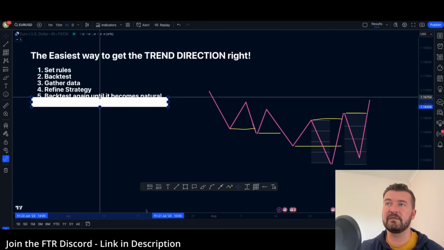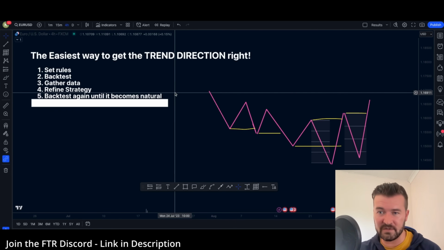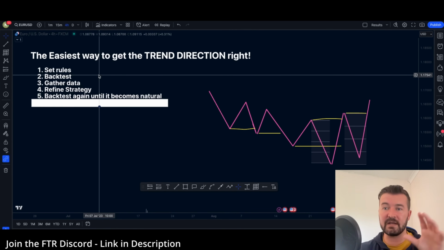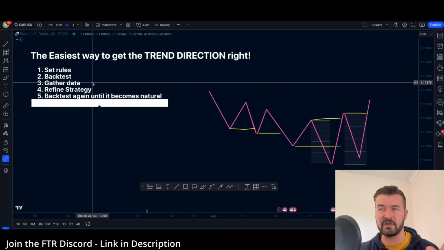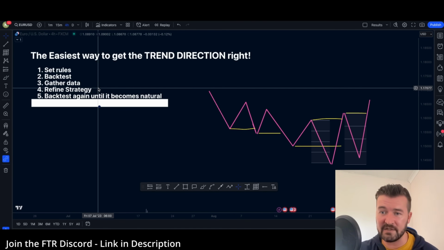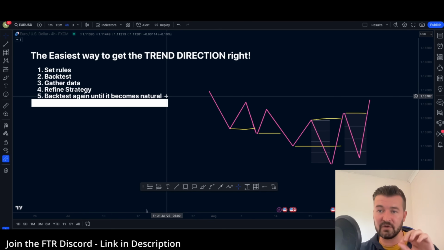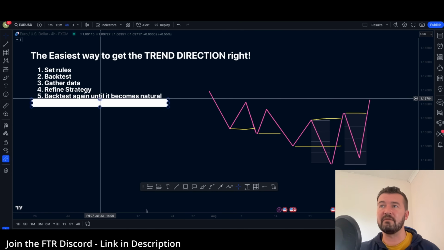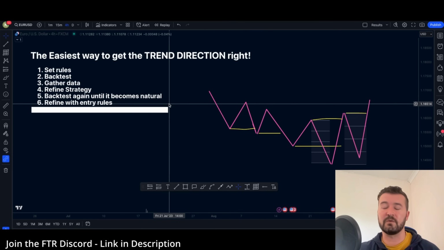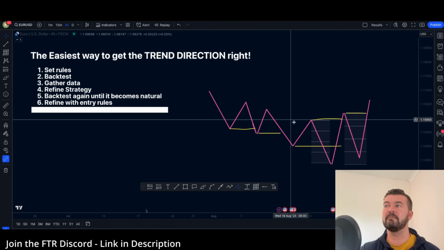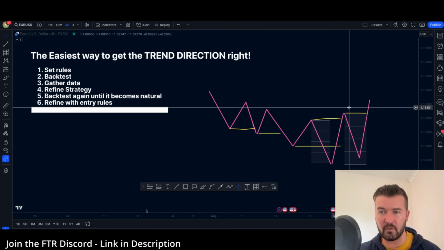After you've done the refinement of the strategy, you're going to backtest it again until it feels natural. So the first backtest that you're doing is taking everything, okay? So you take everything, then you gather the information, put it into a spreadsheet, then you extrapolate the data and you refine your strategy and you backtest it with the new rules that you've created, all right? So certain types of trades you'll no longer take. Other types of trades you will. And then from there, you refine it with your new entry rules. All right. So, beyond this, you'll be looking at taking order blocks and so on and so forth on how to trade. And you just do that multiple times.